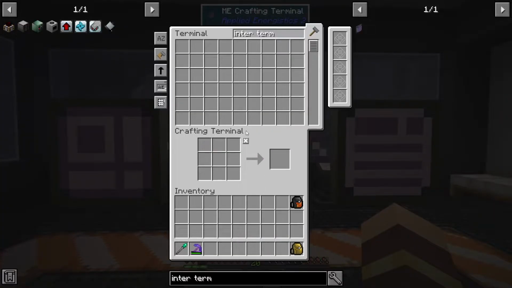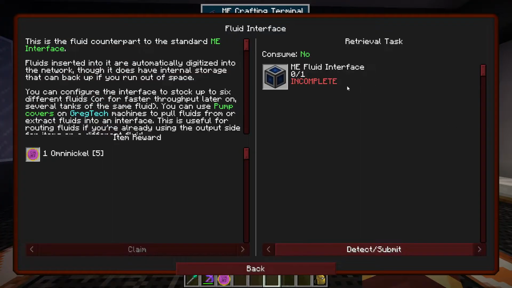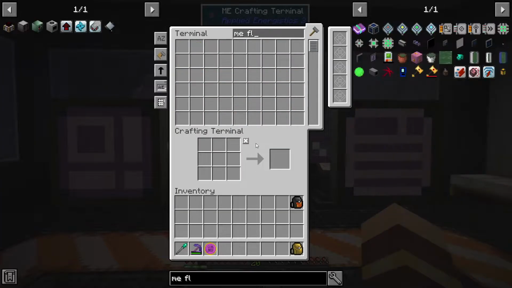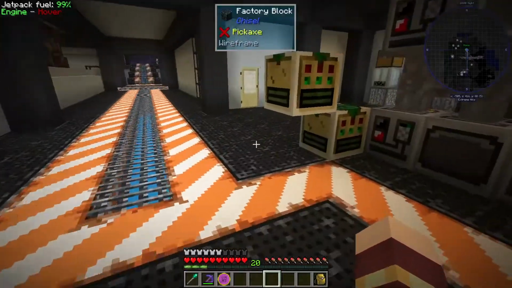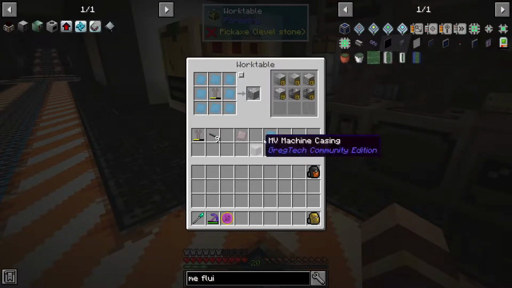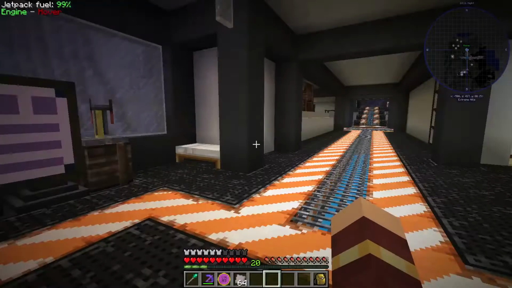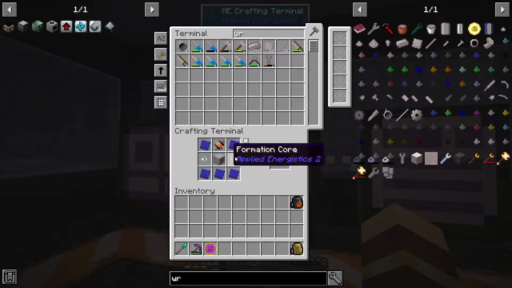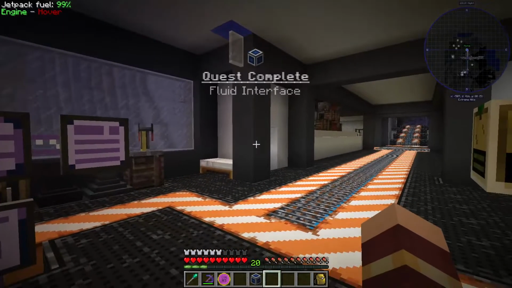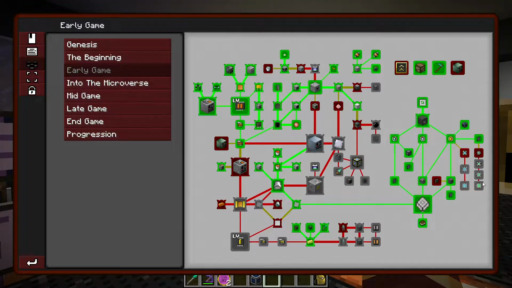Okay, so what's the next thing? Claim that. We'll make a fluid interface, I guess. Fluid interface. I think I have everything. Yes, except for this guy again. What am I missing? Oh, raw iron. I have a bunch here. And there we go, an ME fluid interface. I'm not going to bother reading this. I've read all this in the past.